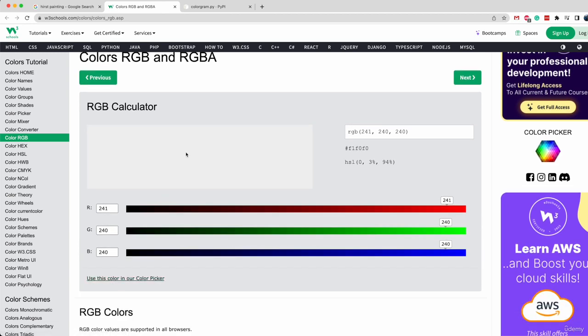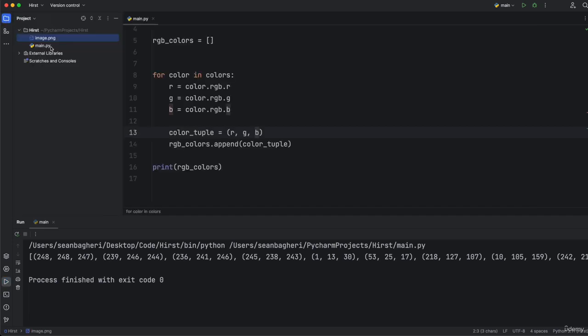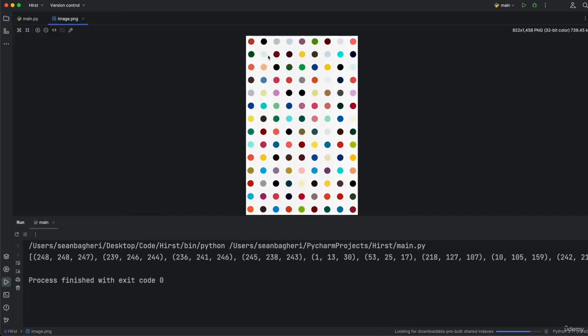This makes sense because if you take a look at our image, we obviously have a white background, and we also have a bunch of lighter colors. We've got a grayish color, and a very pale, yellowish lime color. We've got all these lighter colors. Now the problem is that we don't want these, and we also don't want the full white background color in our painting. So what we need to do is take these values out.